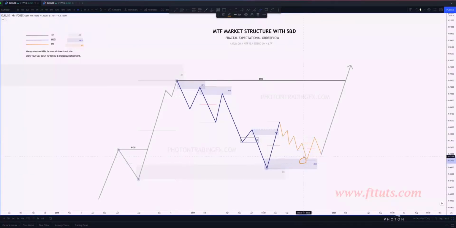So M15 demand's been mitigated. The M1 has now switched bullish. Okay, wait for the M1 to pull back down into the discount. But what else can we use on the M1? We can then use the strong M1 demand, right? That led to the M1 break of structure, that led to the M1 change of character. That's in the origin or the extreme of the move, that's sitting in a discount. And then boom, this is where we can get long and we can enter. And we've used all of that confluence across multiple time frames to then get long.